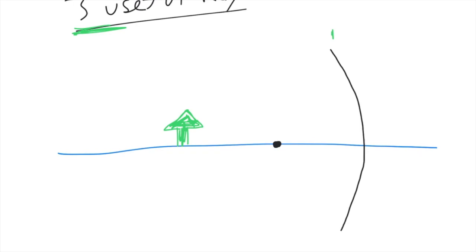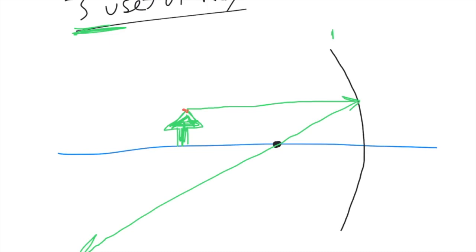So we're going to pick 3 light rays that are going to come off of the top of that arrow. So there's light hitting the top of that arrow and it's going in all different directions. So at least one of those light rays is going to hit and bounce off of the top of that arrow and travel parallel to the principal axis. And we know from previous diagrams and demonstrations that I've done that light that travels parallel to the principal axis is going to bounce off of that mirror and go through the focal point and then just continue on.